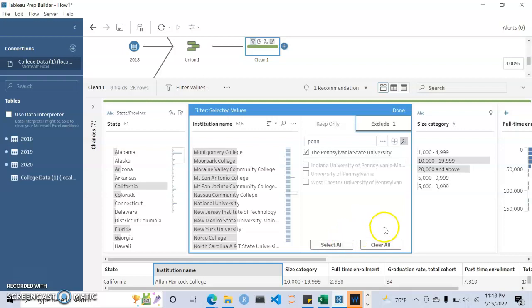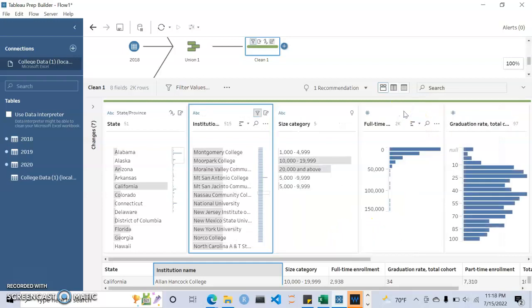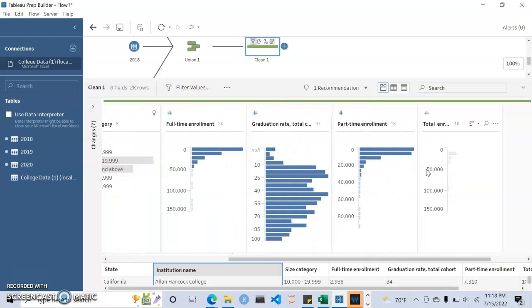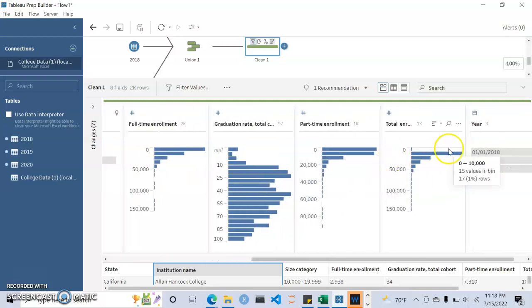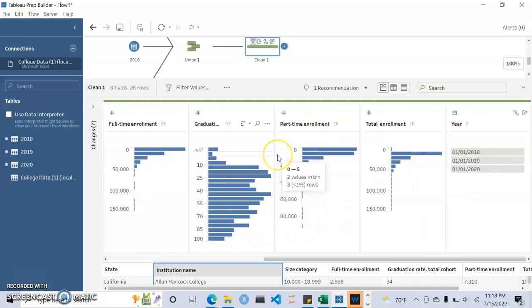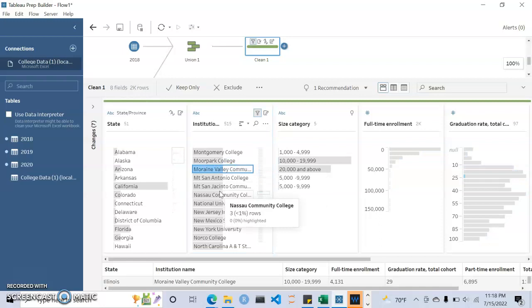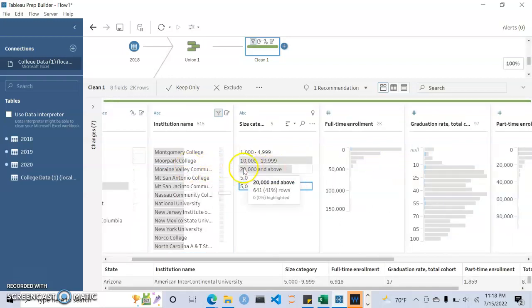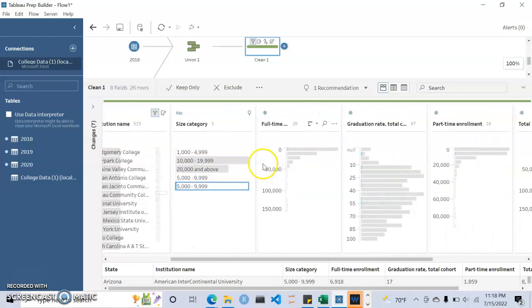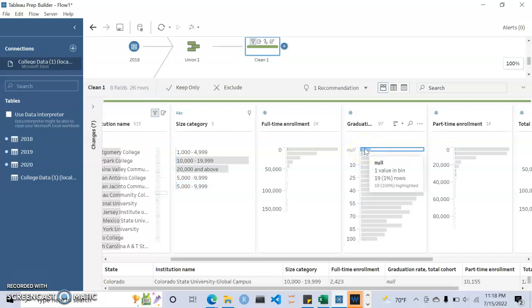And hit done. And that should be gone. There's no values anymore for full-time enrollment, part-time, or total enrollment. It was all just Penn State. And since the goal of the project is to see how these universities' enrollment rates change over time, not having Penn State's information for the last two out of the three years won't be helpful.